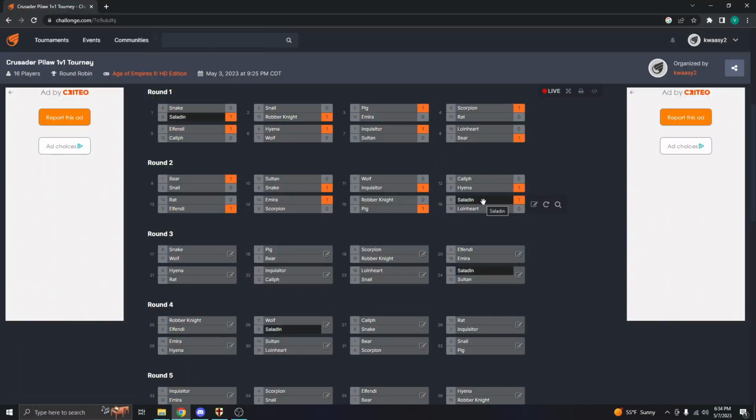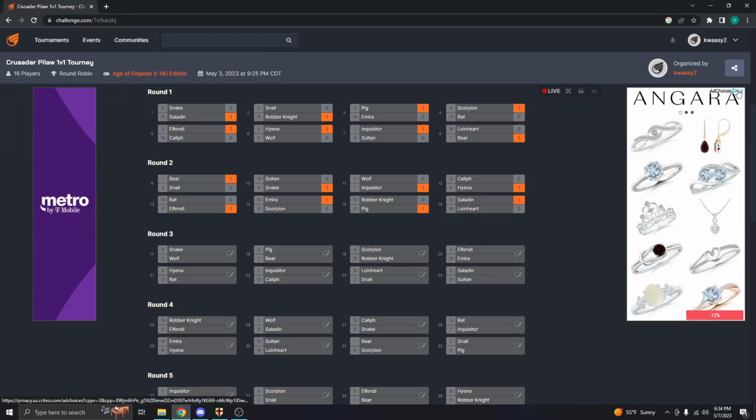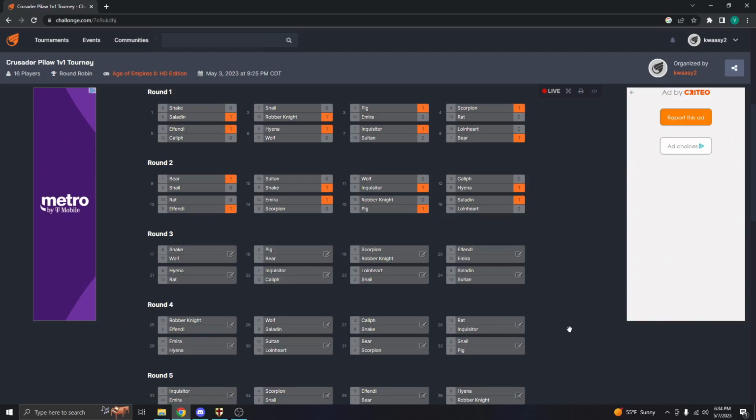Here we are in the bracket. Saladin 2-0, Lionheart 0-2. You know, fighting Bear and Saladin right off the gate. That's a pretty challenging start. Next round, we will see him versus the Snail. My money's on Lionheart in that fight, absolutely 100%. Saladin next round will be going against Sultan. Will probably be coming up short in that fight, definitely. But we might see him become 3-0.